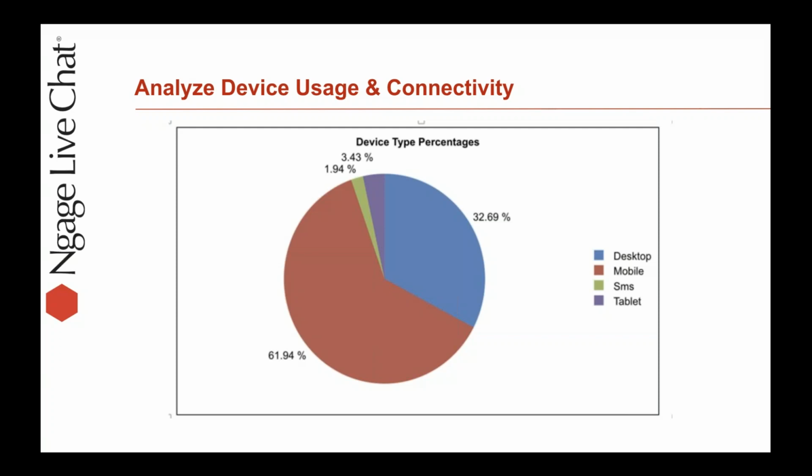So if you see that the pie chart is almost entirely blue and there's no red in there whatsoever, in other words, the only chats you're getting are from desktop, that might mean that something's not working with the mobile version of chat on your site. Or a lot of times firms will have separate mobile sites from desktop sites and just kind of forget to put chat on the mobile version. So this can help you identify things like that. You're really just looking to make sure that these numbers are roughly in the same ballpark as each other.